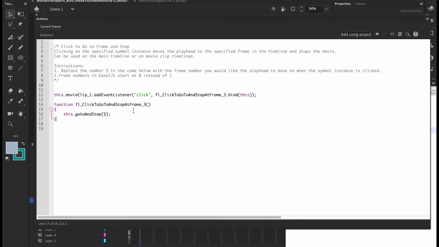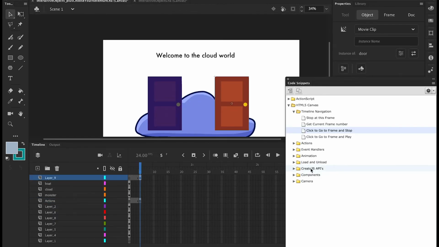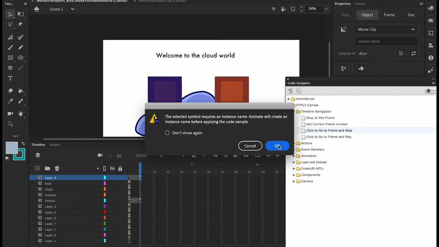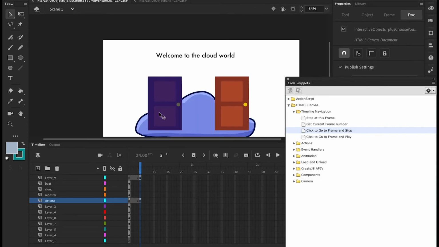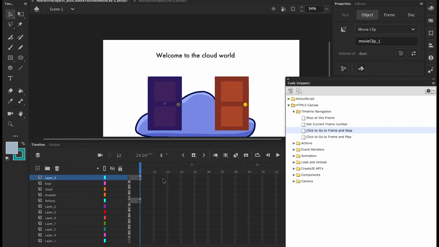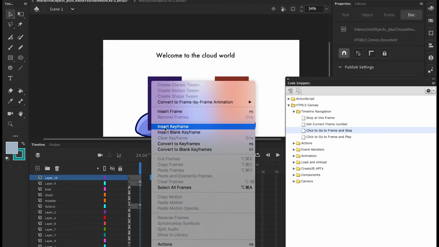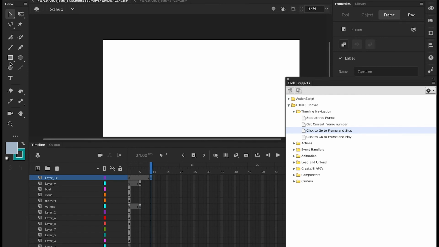It wants to give it a name, and I can make that go to frame, say, 9, and then this one I can make it go to frame, say, 14. Okay, and so this is the blue door, and we'll go to frame 9. So I will just add here. Blue.